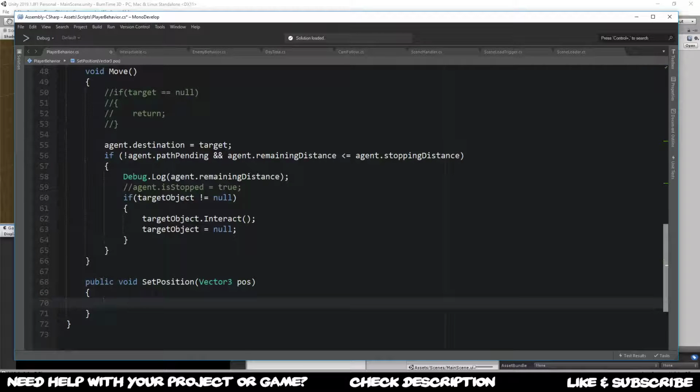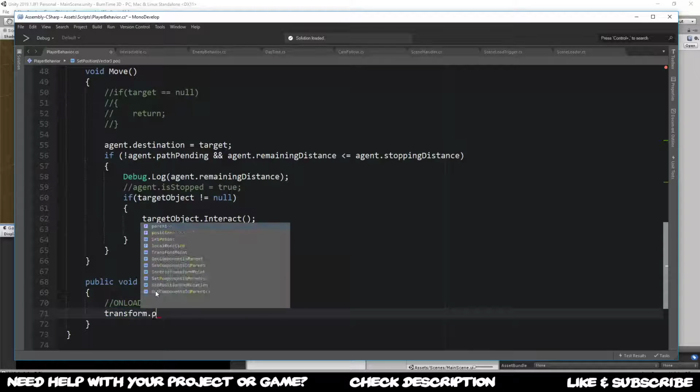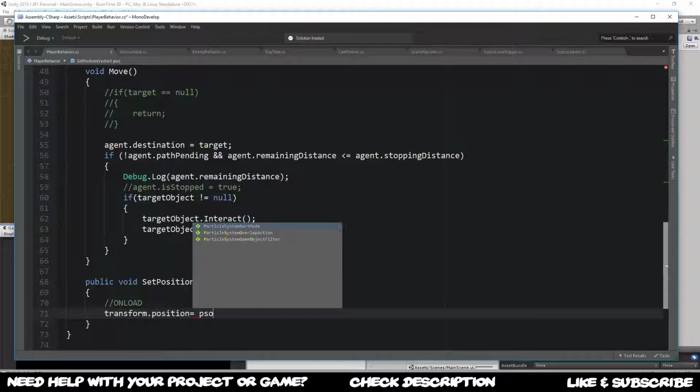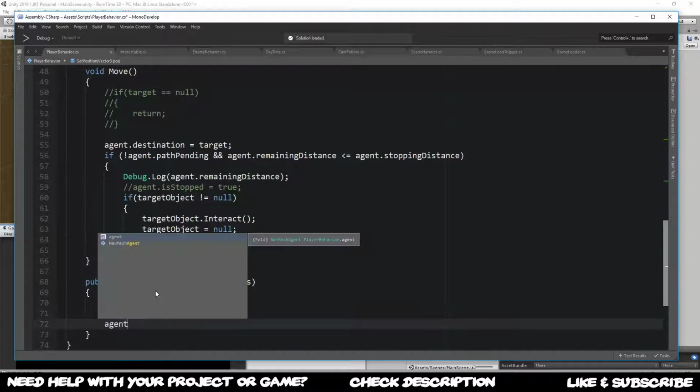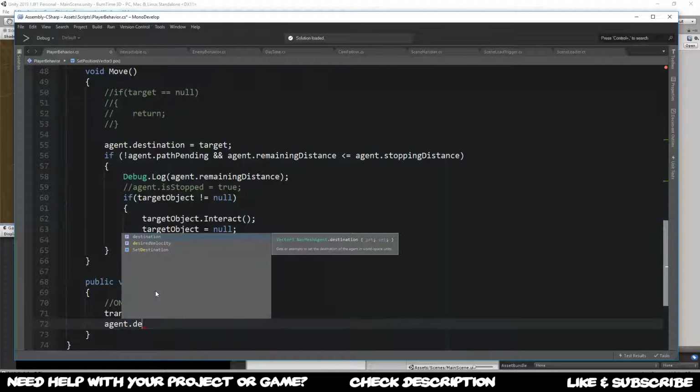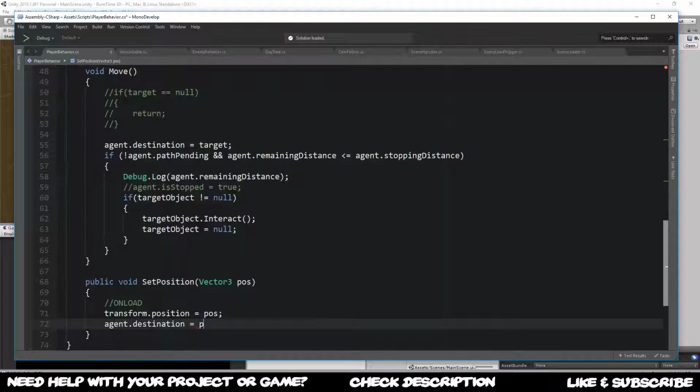We only want to do this on load, meaning we're gonna set the transform.position to be equal to whatever POS is, and we want to set our agent.destination to be equal to POS as well, so we don't have any strange movement going on.